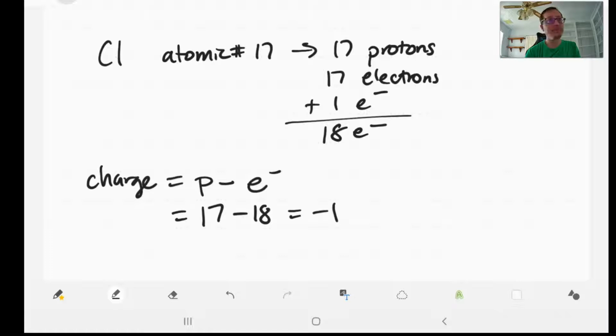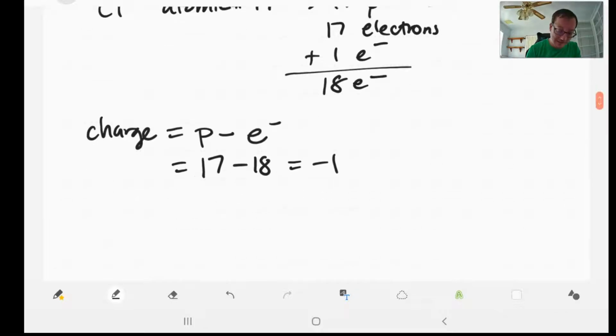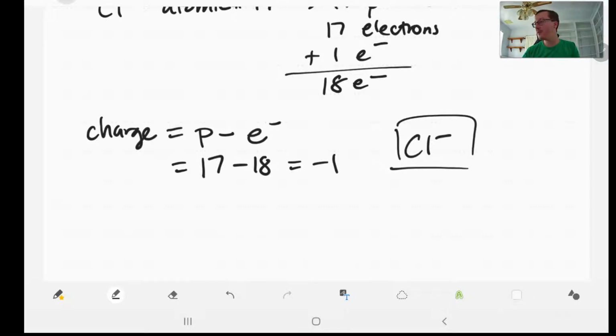Okay. I think I was looking at it from a math point of view. I'm like, oh, if I have 17 and I lose one, that's going to end up getting a difference of 1. Yeah. So in that case, you're looking at chlorine with a positive charge instead. Okay. And I don't know if you just had to put the ion or whatever, but it's Cl minus would be the answer there.